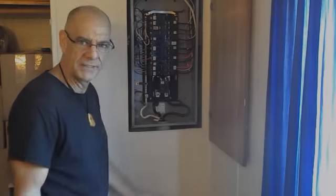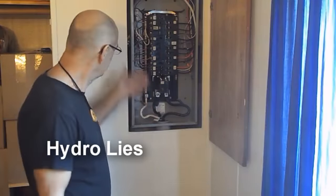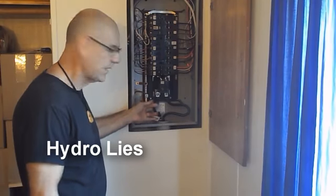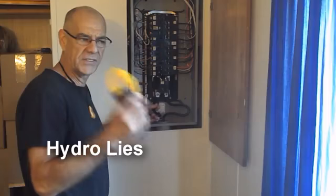Hi folks, it's me again. Now here we go into where I live. This is a breaker box for the electrical of the whole system. Everybody, since they got the smart meter, their bill went skyrocketing.